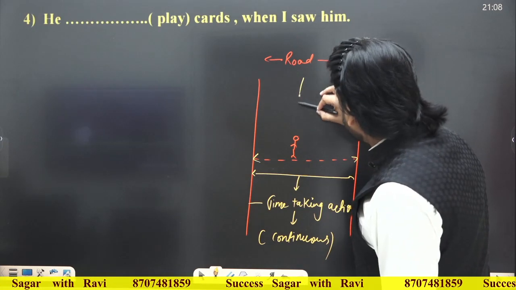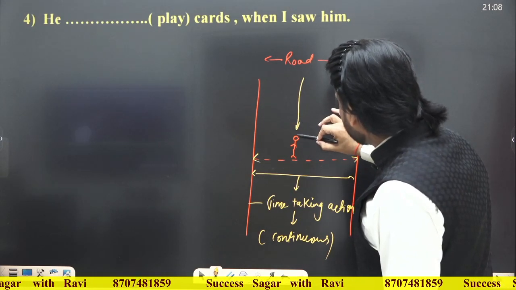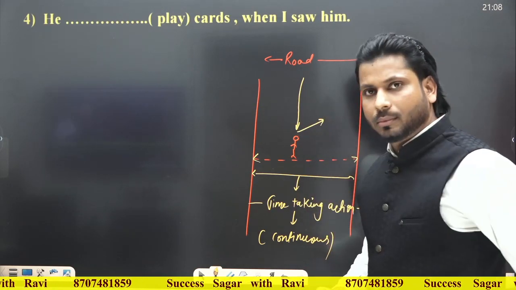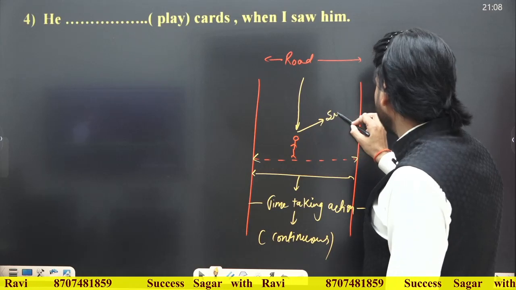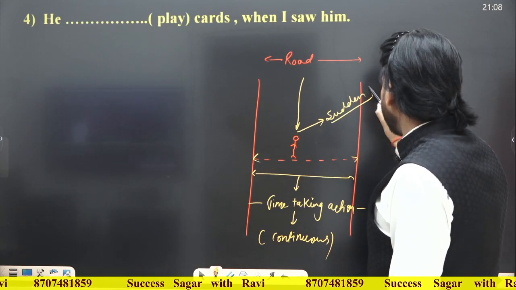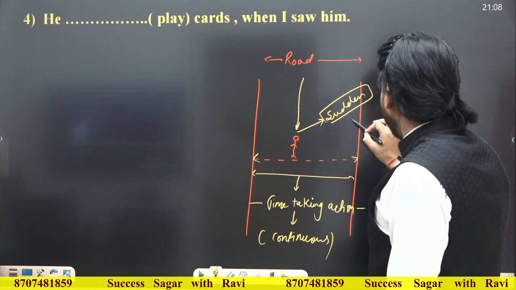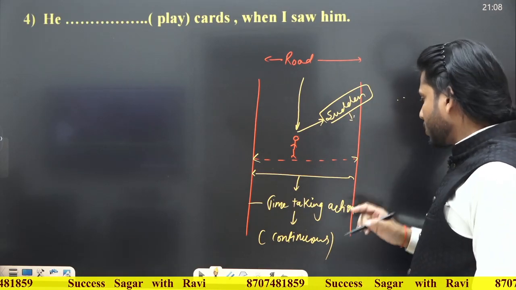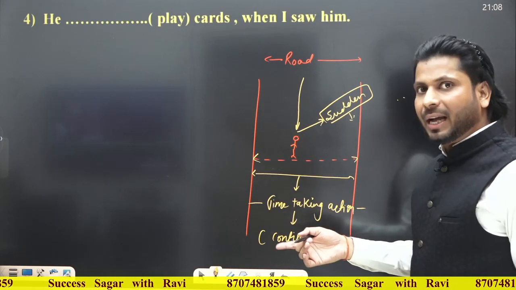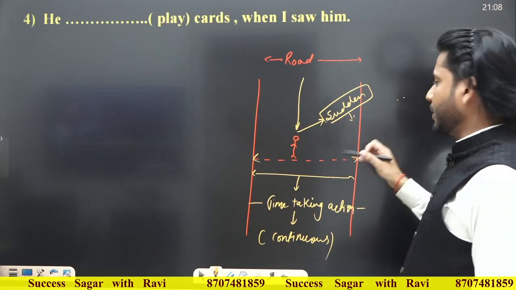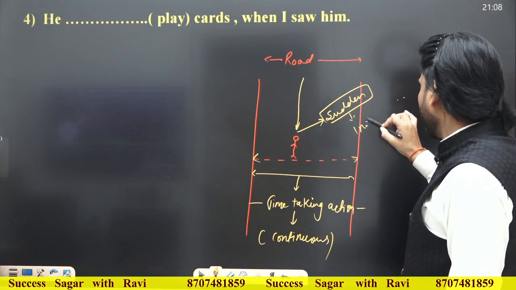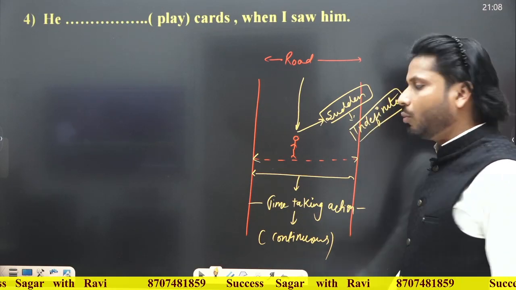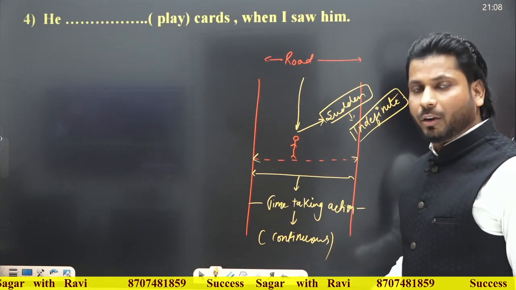Suppose a car is coming and this particular car hits this particular man. Hitting the man by the car is a sudden action. And sudden actions means what? One-time action. One-time actions are expressed not by be followed by ing form. It is expressed in indefinite tenses. It means the state would be indefinite. If it is indefinite, what does this mean? We can use present indefinite, we can use past indefinite.